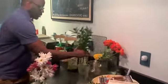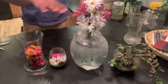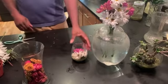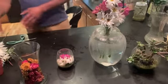All right, so I think that's it. Got four little mini projects. I'll figure out what I'm gonna do with these. Maybe hang these on a wall or something. Hang them upside down or something like that. I don't know. Figure it out later. But we've got this plant resurrected. We've got our, this is gonna dry and be a display. And these two will continue to break down and die, and that's okay. We'll just put them in the heap.